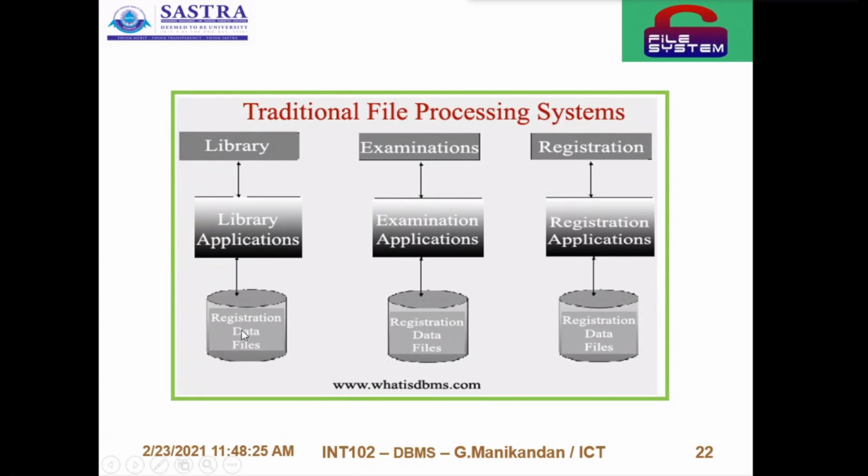So it leads to various inconsistency. That is the major drawback with respect to your file processing system. So to avoid that, what is my need? In all the three locations, I am storing the same data. So now what I need is to group all this data and store it in a single location, or a single centralized location. That is the idea behind your database system.